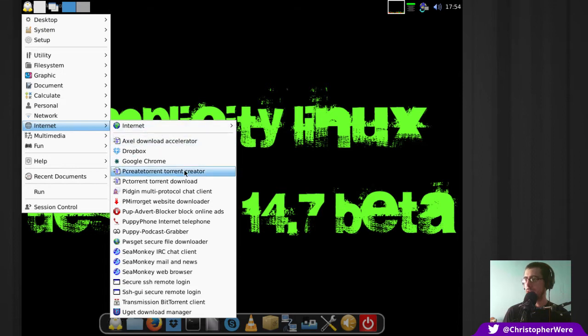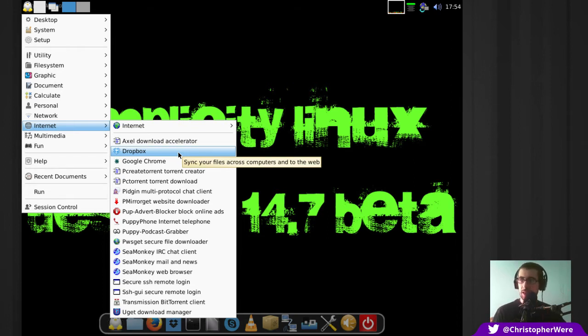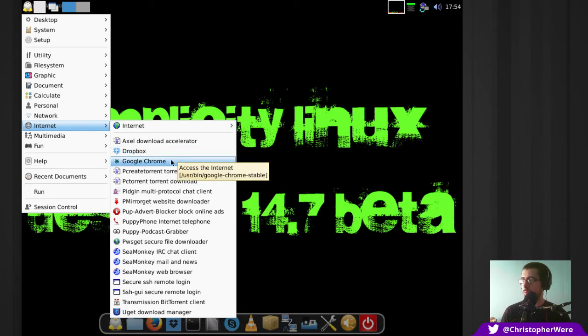What have we got here? Internet. Let's see. Well, it comes with Dropbox pre-installed, which, again, is a bit of an odd choice, because Dropbox, of course, uses a proprietary piece of software when it comes to synchronizing its folders. Now, of course, it's all too natural to include it in the repositories, but again, unusual to include it in the actual installed software bundle. Google Chrome as well.